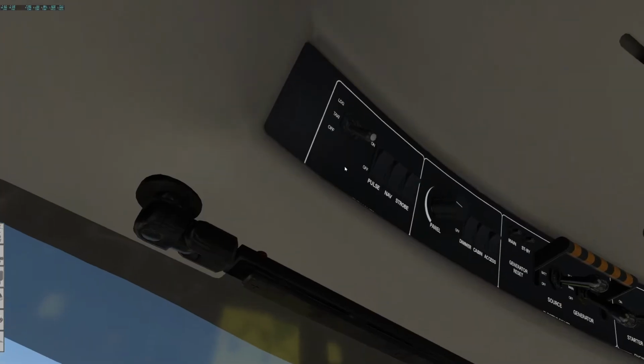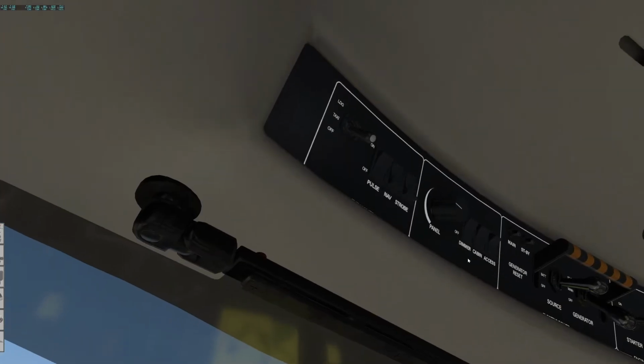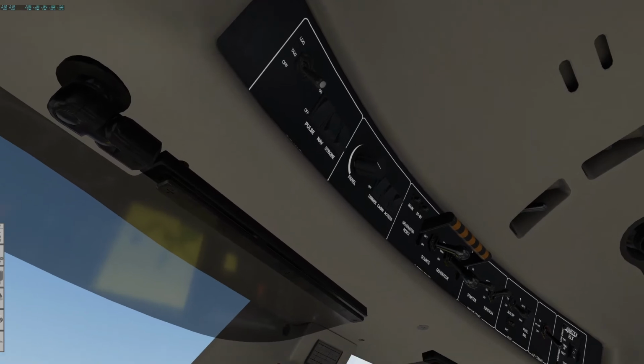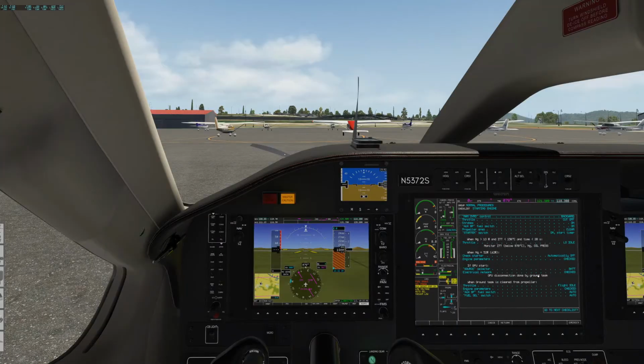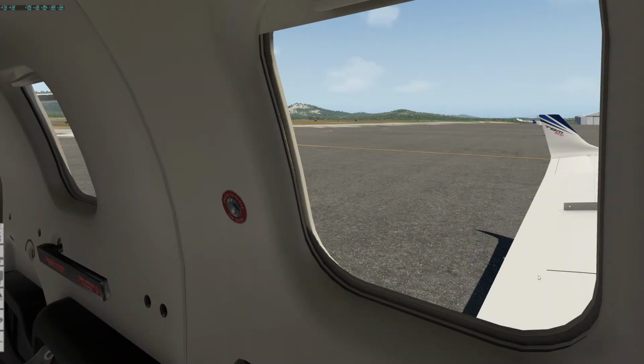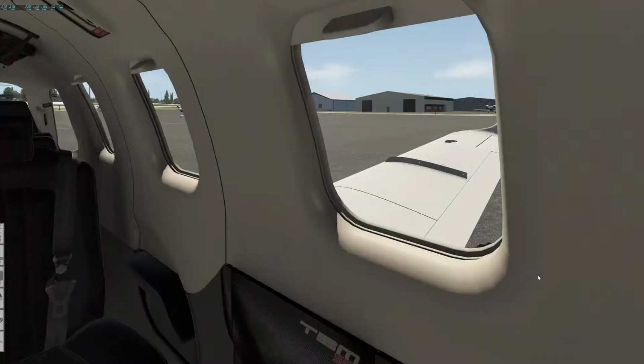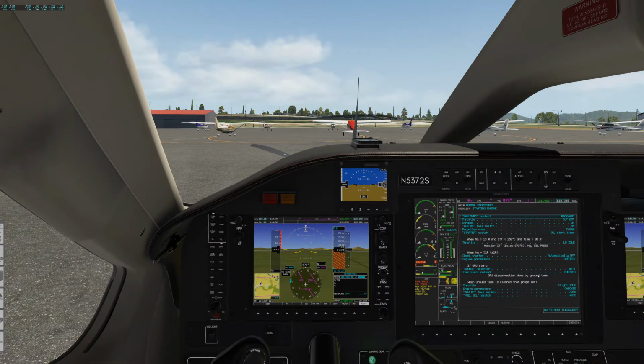Let's see, I've already checked the overhead. Nav strobe on. Boost pump on. Oops, clicked the wrong switch. Starter ignition, oil pressure, NG coming up.